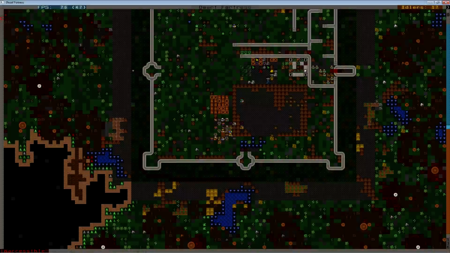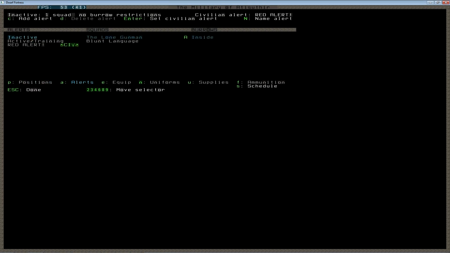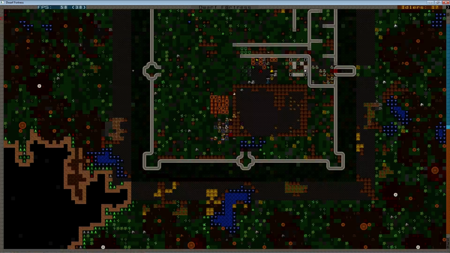So, that will get somebody then doing the burial labor, and we should see them coming out if I disabled the alert. Did I? Nope. Did now. And now they'll start refilling the wood stockpile and burying the corpse that's outside the walls.